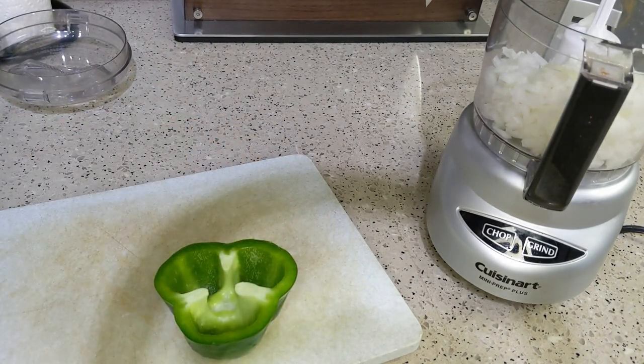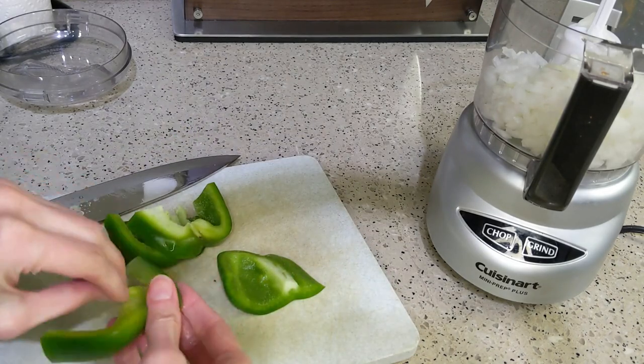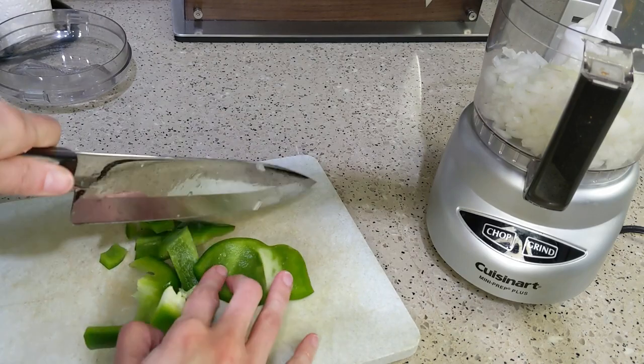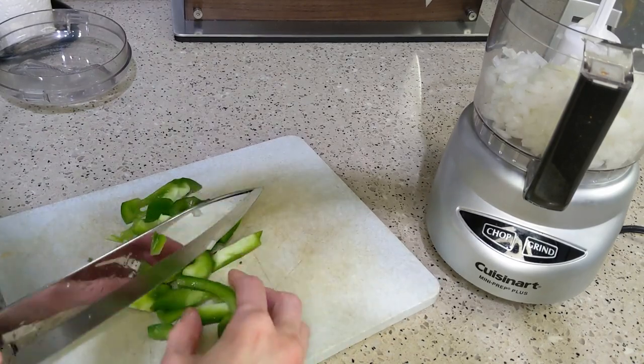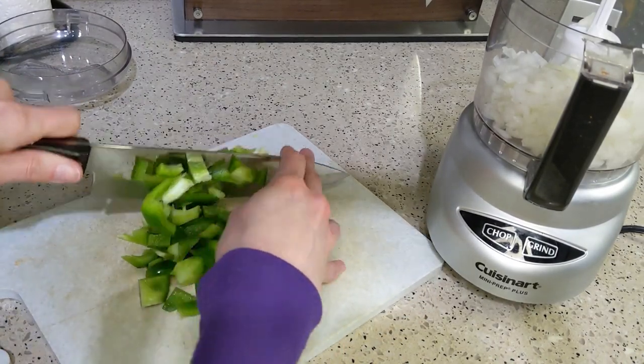Cut your bell pepper in half, and we're going to be dicing up only half of the bell pepper. I typically use green when I'm cooking, unless the recipe specifically calls for red. I do not think it matters what color you use in this recipe. It's just going to give you a slightly different flavor in the burger.